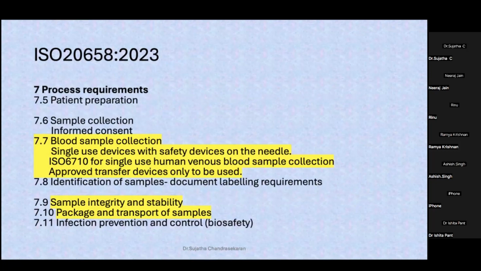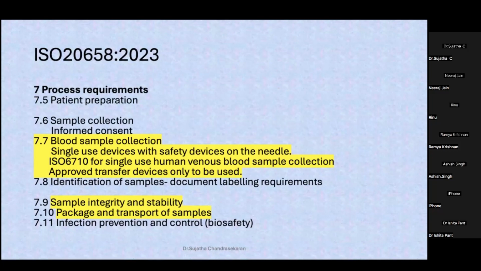Now, coming to the collection as such, informed consent. What the labs overlook is that an outpatient, by the very fact that he presents himself in the lab, doesn't need a separate consent, except for the mandatory HIV test and any invasive procedure. But an inpatient has the right to refuse testing. So every time you need to explain that this is what I'm going to do and ask whether it is okay for you to give your sample. Informed consent is required for inpatients and it's a patient's right.